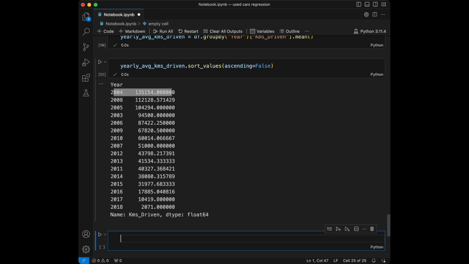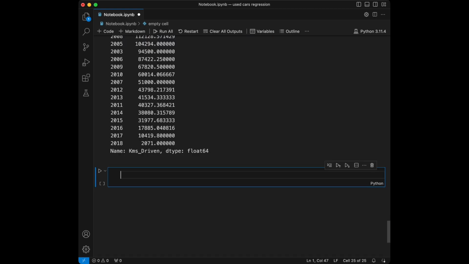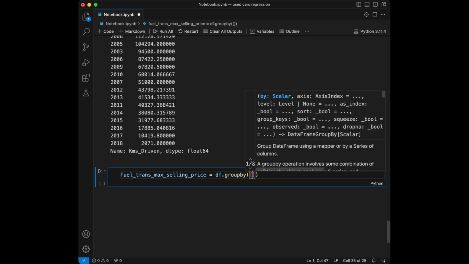Let's do a final group by. Let's group our data by fuel type and transmission and calculate the maximum selling price. So we are going to do a multi-index group by right now. We will say fuel transmission maximum selling price, and I will say data frame group by. Now we are going to give a list inside of this.